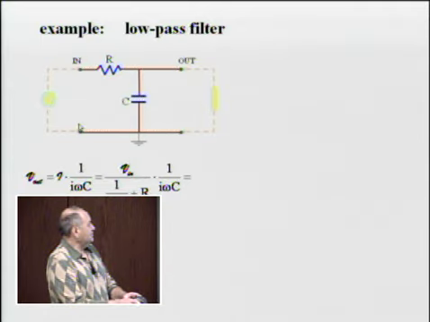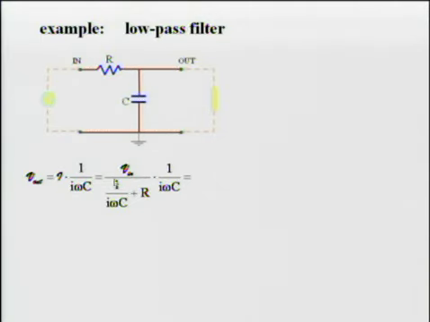Complex voltage across the input, or across that circuit, is the complex input voltage, and the elements are connected in series, so I add the two complex impedances. And the rest is just algebra. I will simplify it a little bit and write down that the complex output voltage is the complex input voltage multiplied by this number. Now, what will be the name of this number? The proportionality coefficient between input and output voltage is referred to as gain. Yeah, so here I have complex gain.